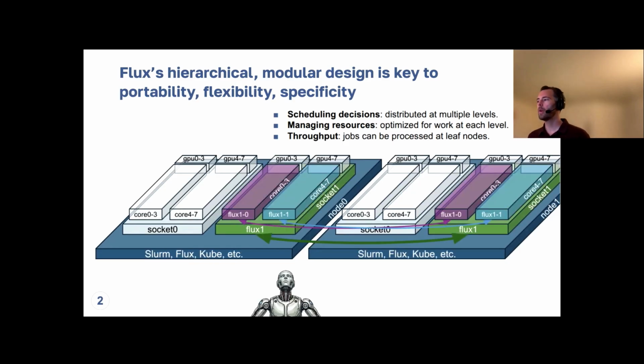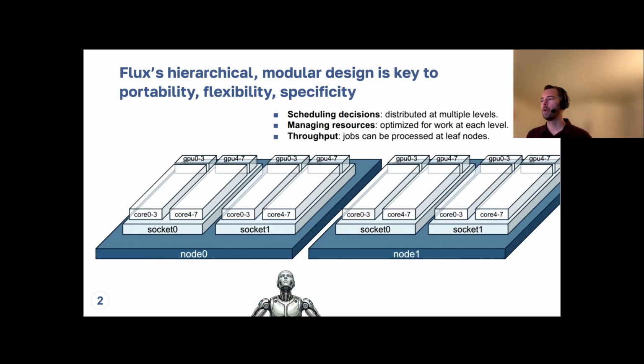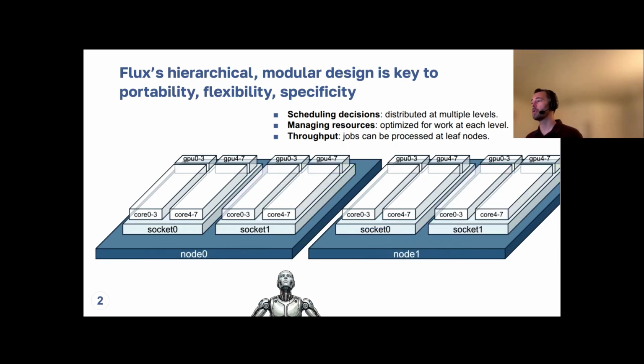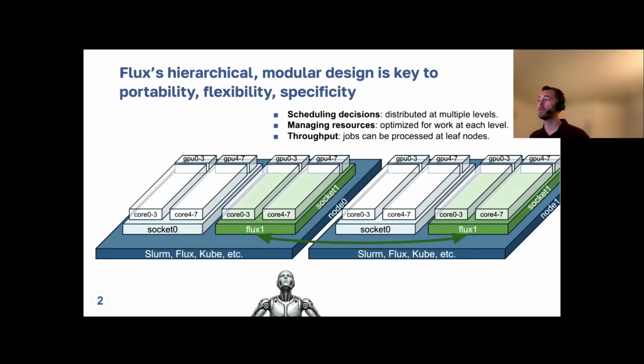Well, you can think of Flux as being run as a job inside of another resource manager or scheduler, which could in fact be Flux itself if it's the system scheduler. So imagine, for example, you have a system that consists of a couple nodes that's being managed and scheduled by Slurm or Kubernetes or, again, Flux itself, and you have a job that wants to run in a particular way across just a subset of these resources. You can actually spawn a job on a subset. So for example, one of the 2 sockets of a 2-socket node, which then will create its own overlay network and then can actually further subdivide the resources. So divide up the cores and then create 2 sub-instances, which then are going to create their own overlay networks.